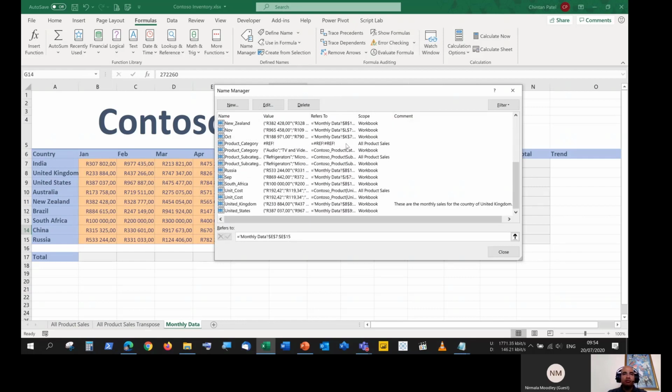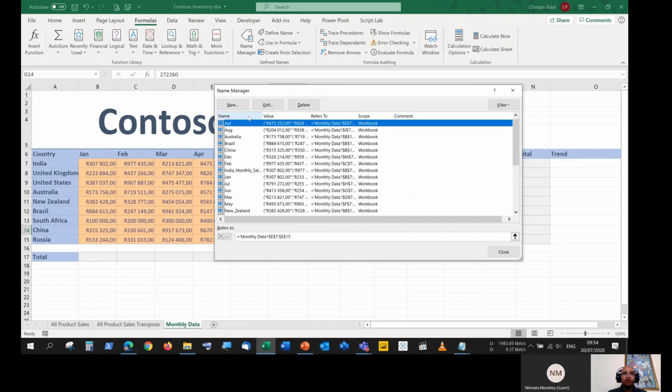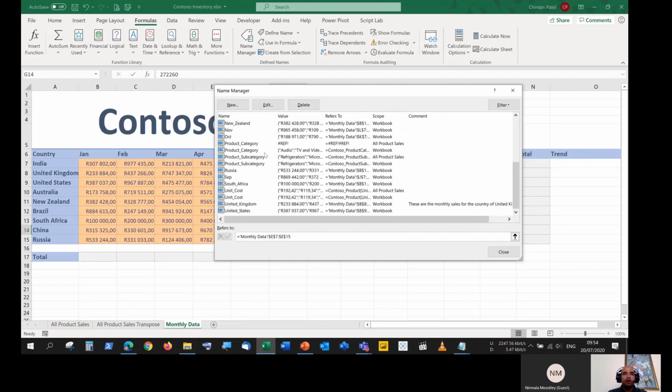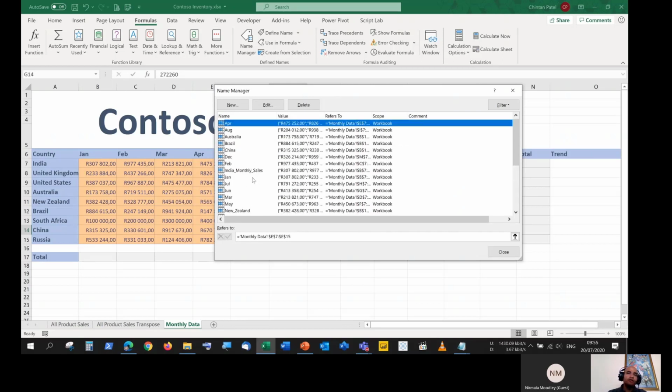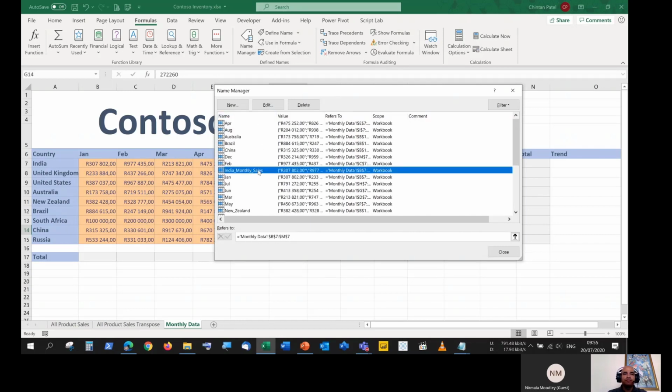And if we do, let's say, want to modify something, I have options to create a new name, edit a name, delete a name. I want to modify a name. Let's say I want to reduce the name for one of these particular sales selections here. So maybe let's take India monthly sales again.